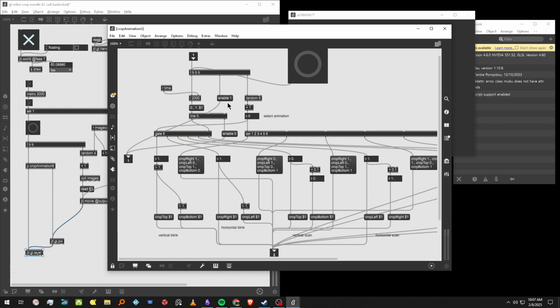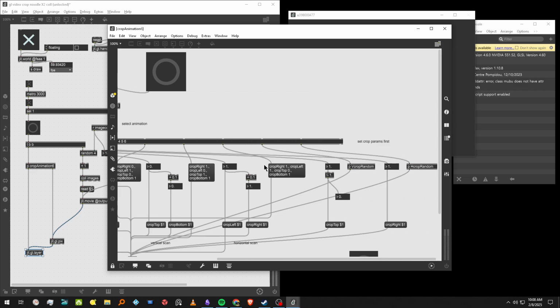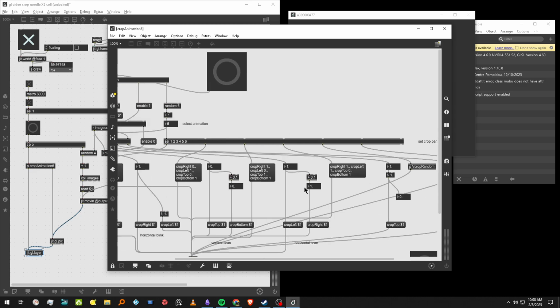So I'm hiding the video plane, setting these parameters, and then revealing it right before the animation happens. Then the line comes out, like I showed before, and I'm using gate to send that number 0 to 1 to whichever animation is happening. So, like a lot of Max stuff, it looks more complicated than it is.